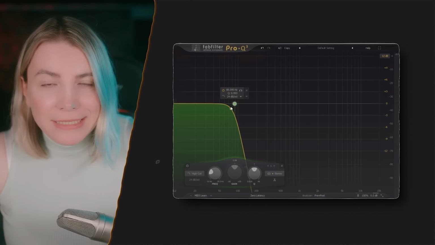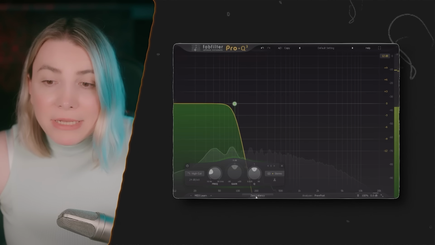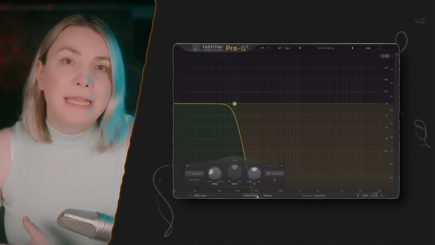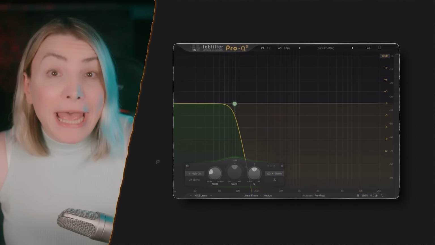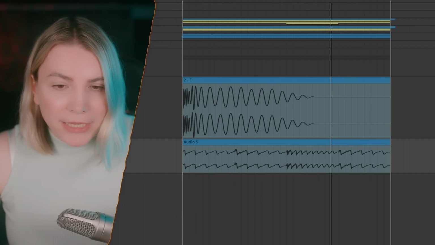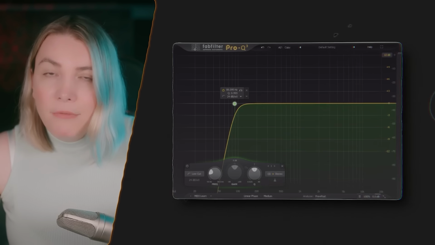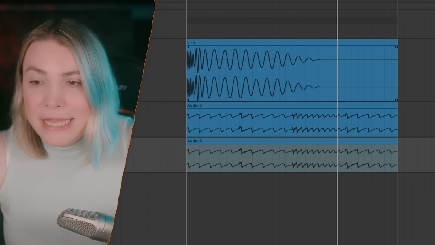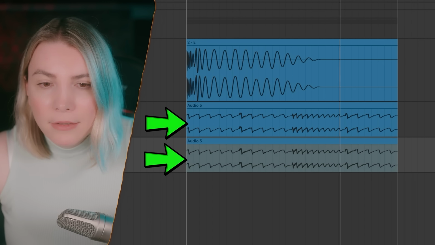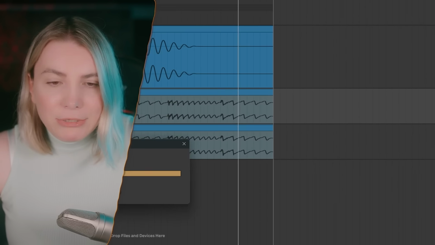Let's isolate this up. And this time I'm going to switch to linear phase. I have a whole video explaining this here, take a look. This will add latency. That's why I'm going to duplicate this one more time and switch the exact same point to the high pass. That means I actually separated my bassline into two: sub and body. Now I'm going to bounce them in place.